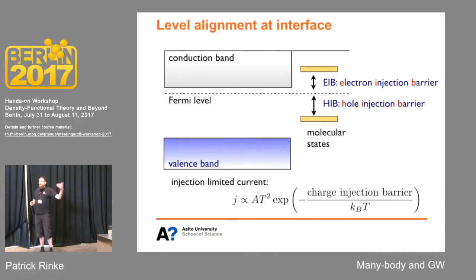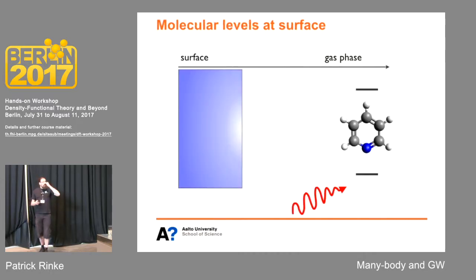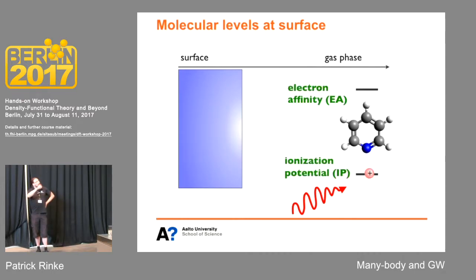So before you can do that, you actually need to know what they are, right? And this is where GW comes in helpful again. So there's a tricky effect that gets in the way. If we look at this cartoon first, imagine the molecule is far away in the gas phase, right? Say we can calculate the molecular levels in the gas phase, then we send in light. This gives us the ionization potential. So we kick out an electron, we're left with a hole. So this is a charged particle in front of a surface, right? Say this is a metal surface.